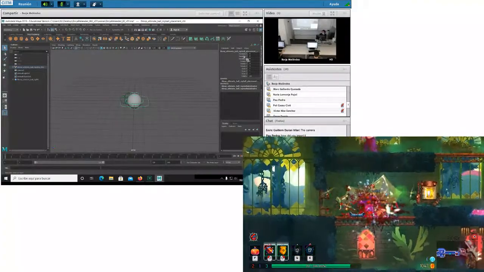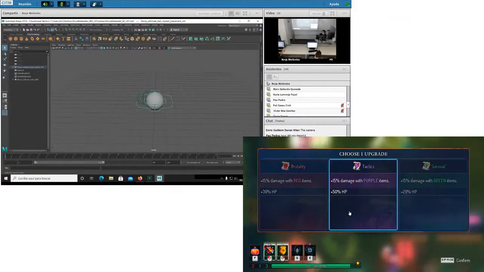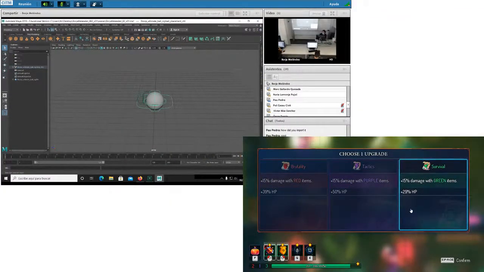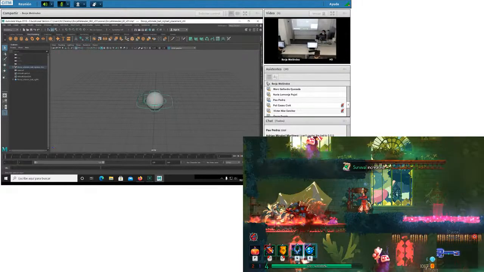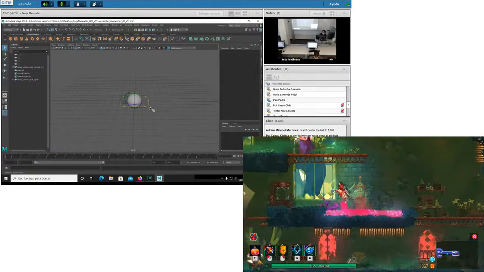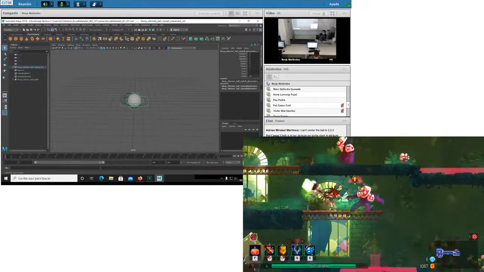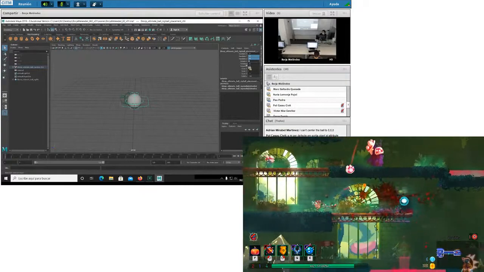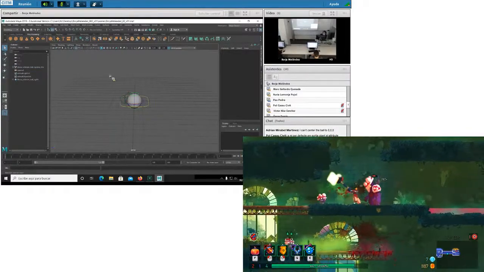Okay, if you cannot find the values, you have to click on your channel box / layer editor. Channel box, right there. Click on that, select the yellow control, and then you should be able to put that on 0. Okay, perfect.